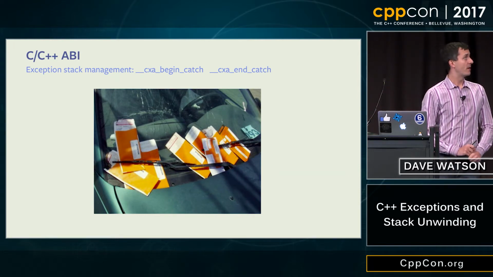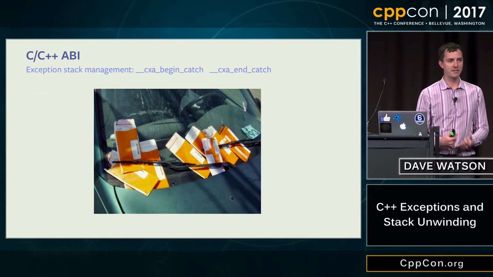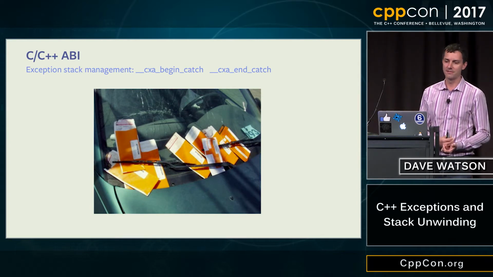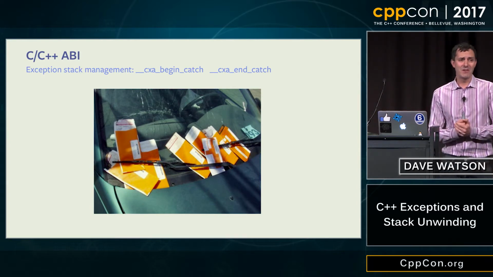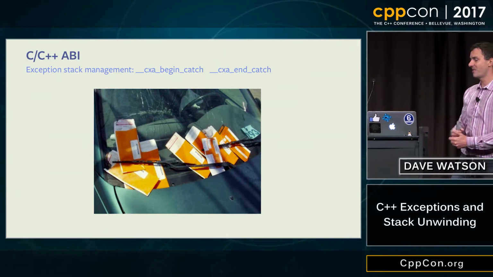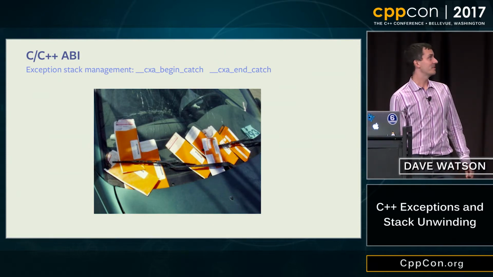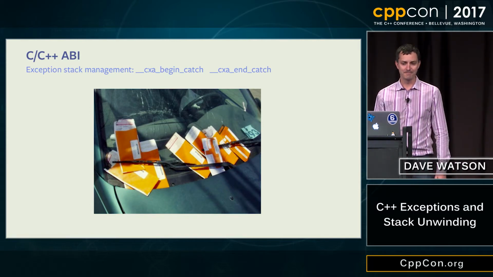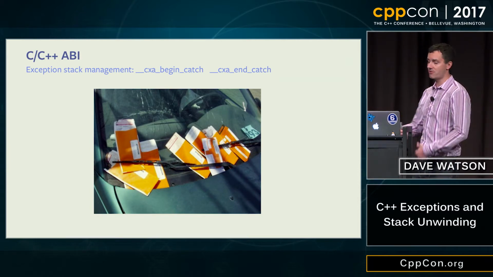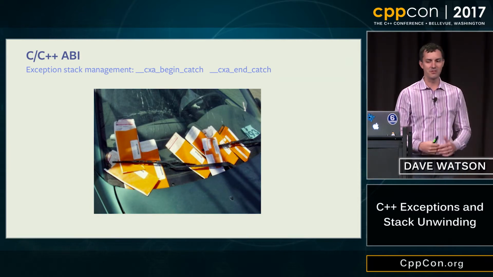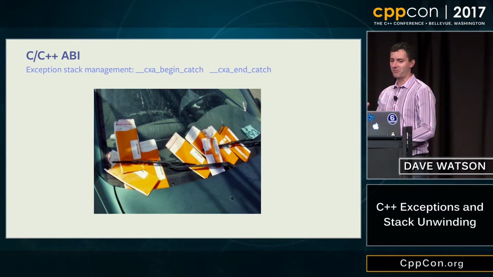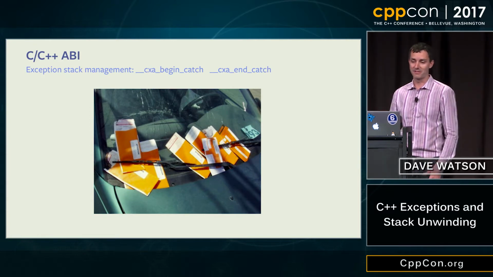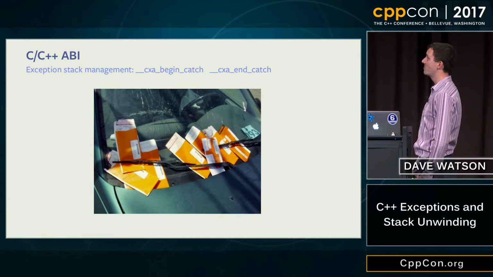Exceptions in C++ are reference counted, so you can do things like get the current exception or exception pointer. So the actual exception object isn't deleted until the reference count goes down to 0. In C++, you're also allowed to have a stack of exceptions. So if you are in a catch statement and you want to throw another exception while you're already handling an exception, yeah, sure, you can do that. Go ahead. We'll just keep track of it in a stack. At Facebook, we actually have some tools that will introspect the stack and print all the exceptions that you're currently handling at the same time. I'm not going to recommend this as a great way to deal with exceptions. You probably don't want to handle more than one at a time, but it's totally supported. So these functions are super easy to implement. They're very short.